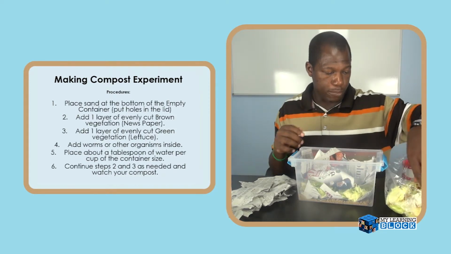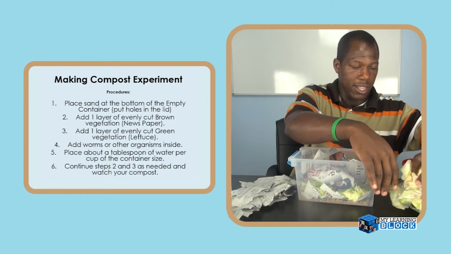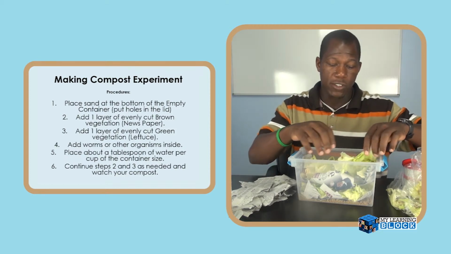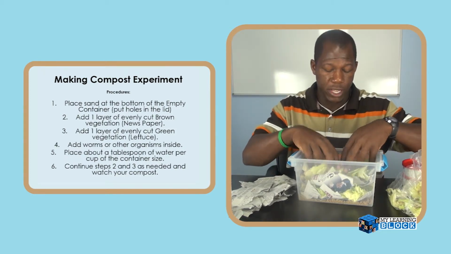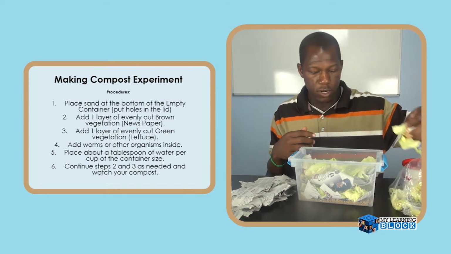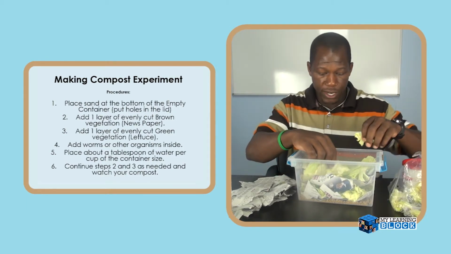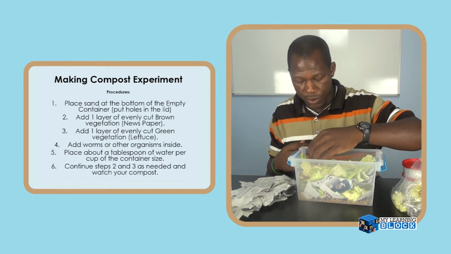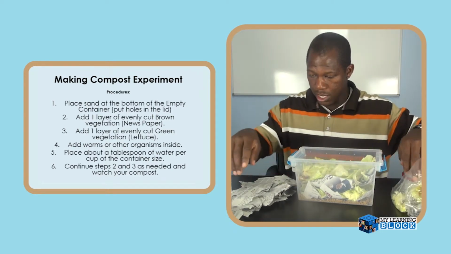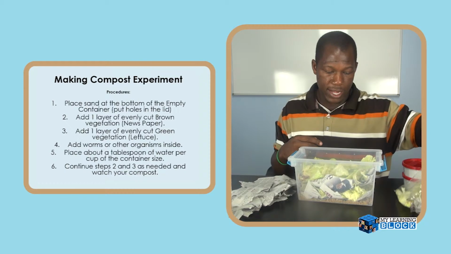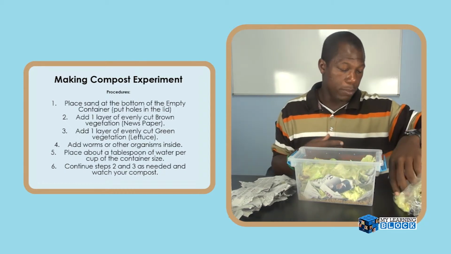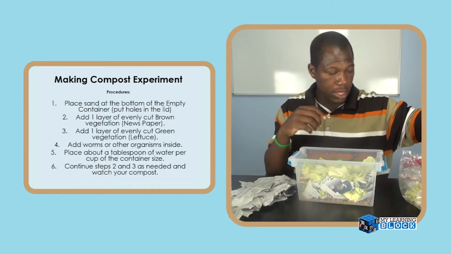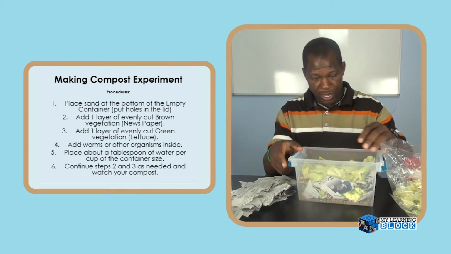All right, so I have my layer of brown, and I'm gonna go one more layer of green. Now you will notice your green will actually decompose a lot faster than your brown, because there are already bacteria at work going after it. You know what I mean? So your green, like this lettuce I took out yesterday, is already starting to decompose, yet the brown has not, simply because it takes a while, but we also need that carbon. So I'm here with the brown and the green, and that looks about good.